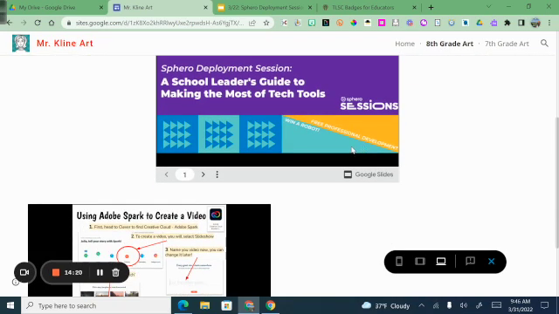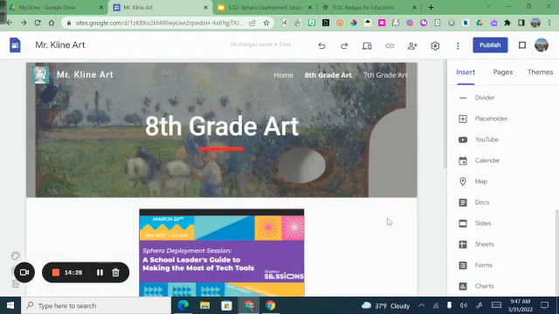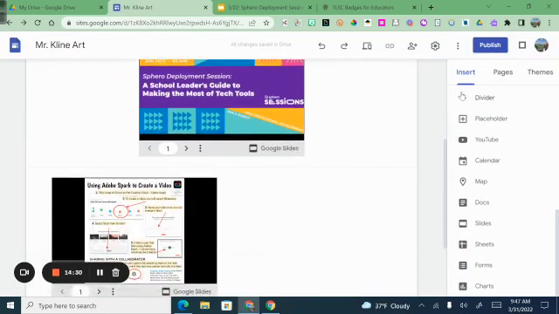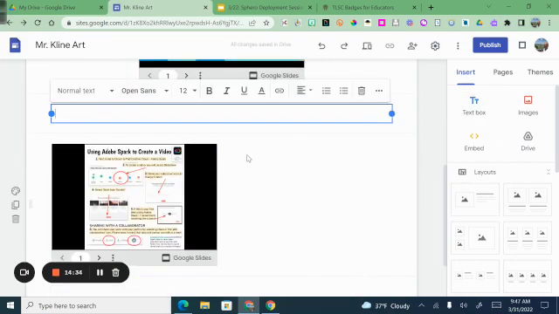You can either center it, or here's your other option. If you want to keep it on the left or on the right, and you want to add some text to the right, this is one thing we can do. We can insert a text box, and this is not going to drag down into here currently because it's too wide.